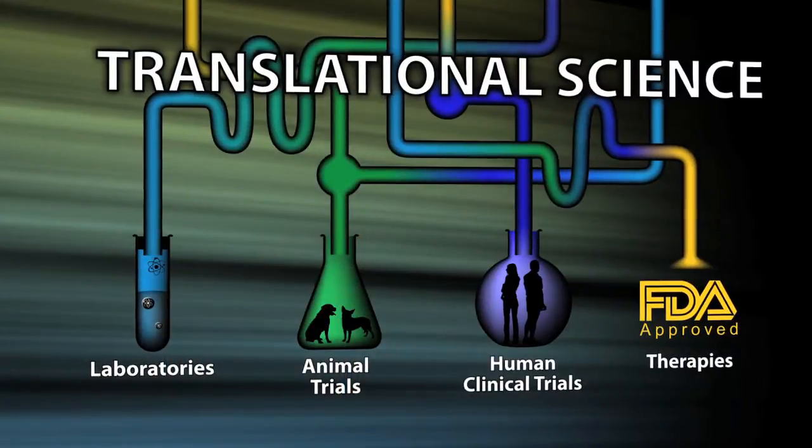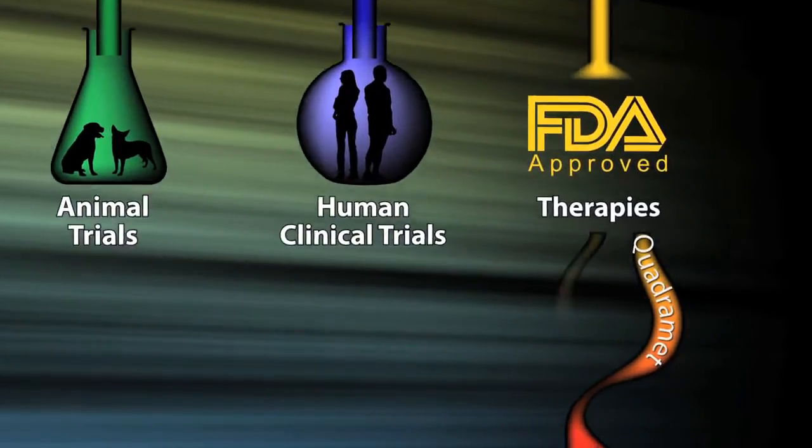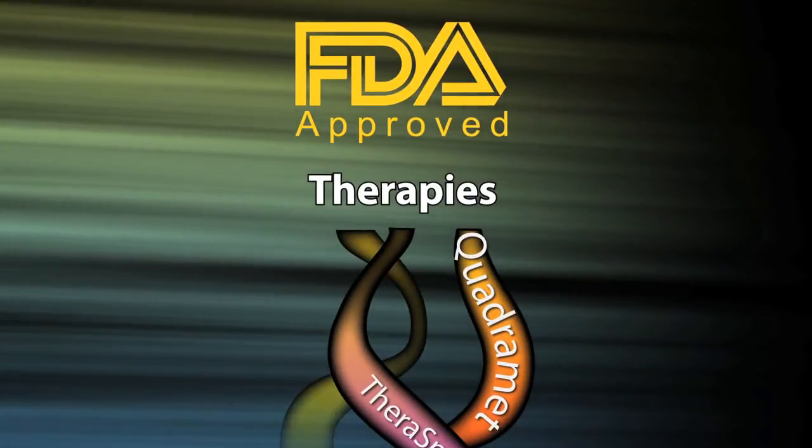We uniquely provide for the nation radioactive materials that are either used to diagnose cancer, treat cancer, or both. Quadramet is one that's used in the treatment of metastatic bone cancer. It can deal with the pain associated with it and shrinks the tumors located on the bone. The other cancer in the body has to be dealt with in some other way, but Quadramet helps in quality of life.